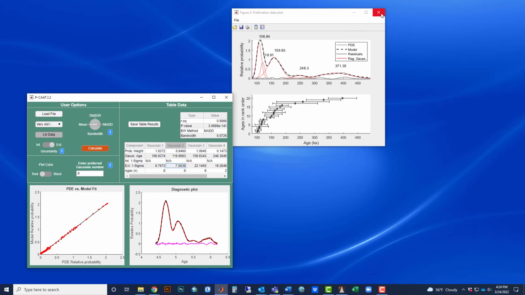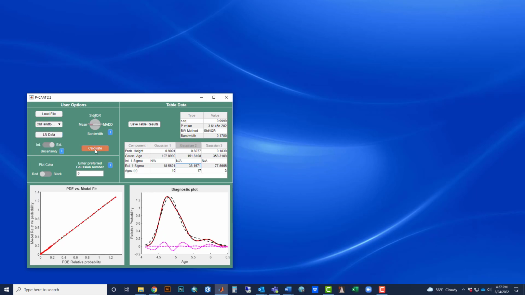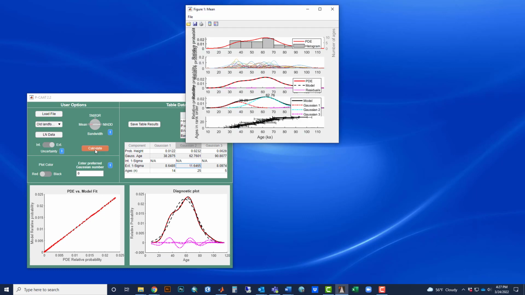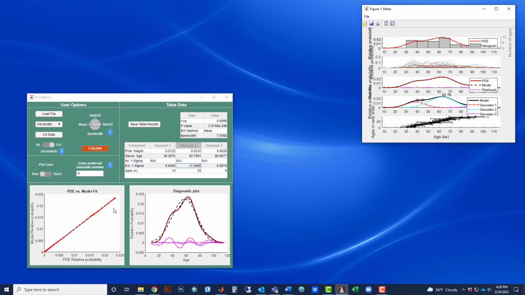Okay, let's move on to the next data set, which is old, not very old. We're going to keep it external, and this data set runs between 30 and 100,000 years. It's kind of the dividing line between using linear age space versus a natural log age space. We're going to calculate our 3 bandwidth estimators again. We got a good model fit here, so no problems there. Got our R-square value, good p-value.